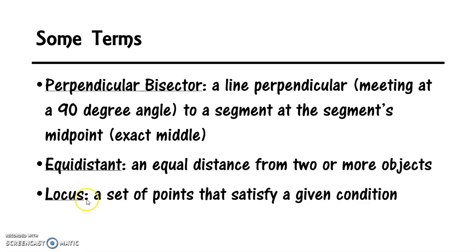And finally, locus is just a group of points that satisfy a given condition. Now, this is a word that I didn't tell you previously to think about because I knew that most of us probably haven't heard this word before. It's a group of points that make a condition true. For example, a circle, the technical definition is that it's the locus of points that is a certain distance from the center of the circle. So it's a group of points that's maybe 2 inches from the center. Okay, so that's what a locus is. Now let's take a closer look at perpendicular bisectors.